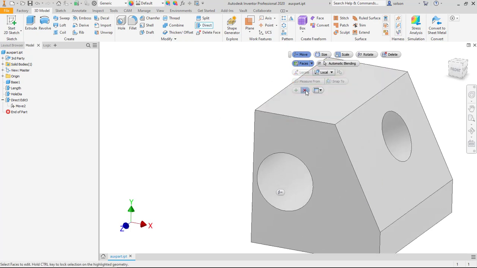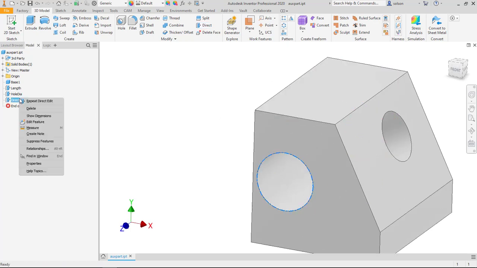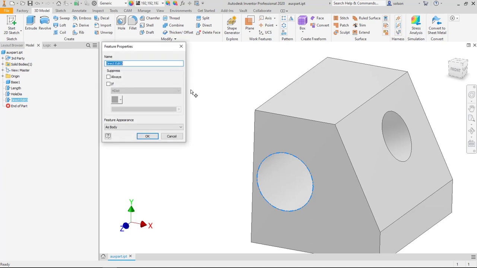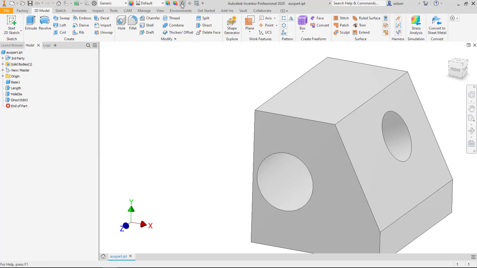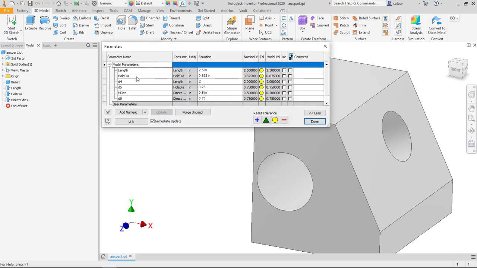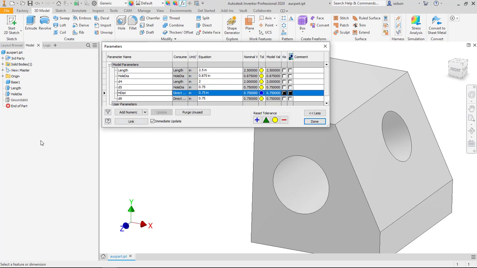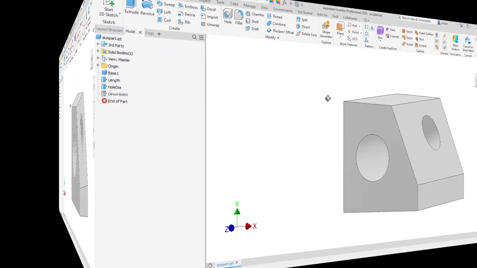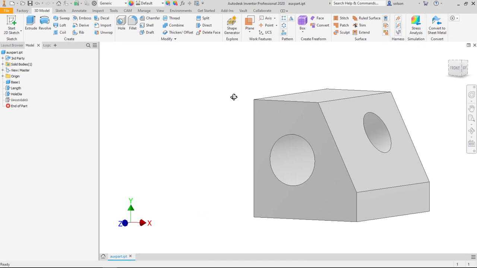And I'll go ahead and close this. So now if I go to this feature, go to my properties, I can say if hdistance equals, I believe it was 3.75 initially. So now let's test this out. If I go and change my hdistance to 0.75, that gets suppressed and we're good. So that's working out pretty good.